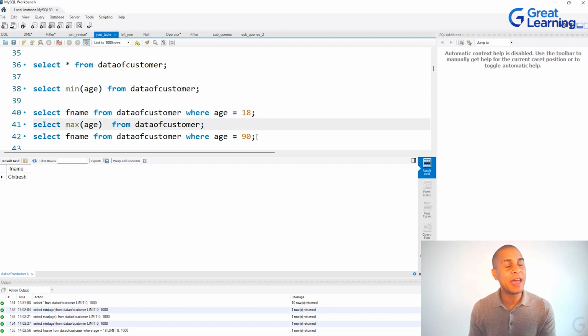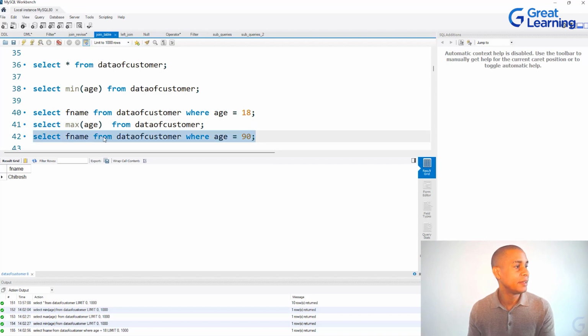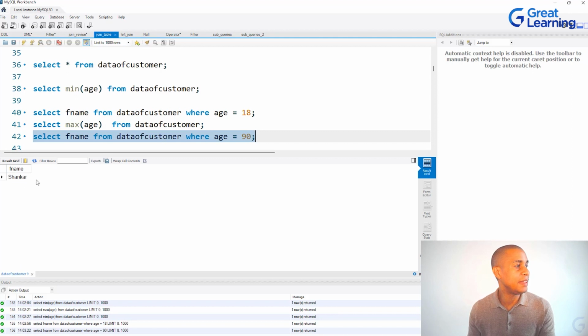We can also find out who was the person with the maximum age. So we select the first name column from the data of customer table where the age equals 90. And that is Shankar.